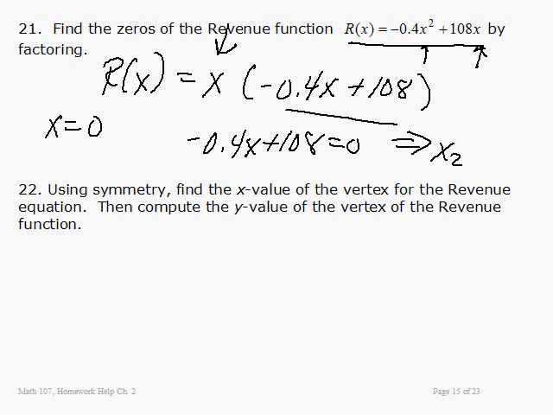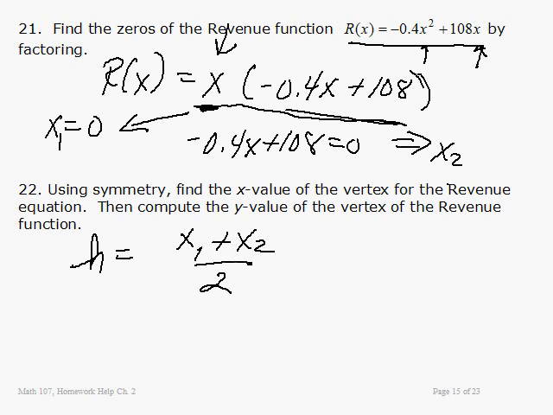So this is like the problem with the orange grove. It was easy to factor. In fact, you'll recognize this looks pretty similar to the orange grove equation. In that case, the x was out in front, so that gave you the solution x equals 0. You have to solve this to find the other one. Now, using symmetry, find the x value of the vertex, which is h. You take those two values, here's your x1, and what you get from up here for the x2, take them together, divide by 2, that will give you h. Take the h back in the original equation, there you've got k.